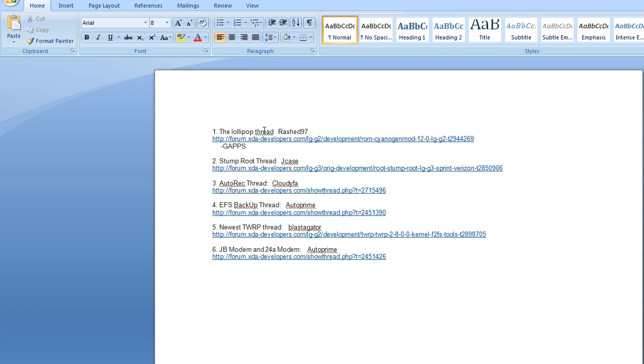Okay, so these are in no particular order on my checklist here, but obviously the one thing you're going to want is the lollipop ROM. Okay, and I'm going to show you all this in just a second on the actual website, but I just want to go through this checklist with you. So on the lollipop thread, you're going to download the actual ROM, and you're also going to need to download the gapps, which is just short for Google Apps. So you can have Google Play services, so you can have the Play Store, Gmail, Google Maps, that type of stuff. Really, if you just get the Play Store app on there, then you can get everything else from there. But that's something you're going to need. So the ROM and the gapps.